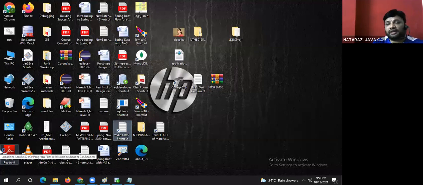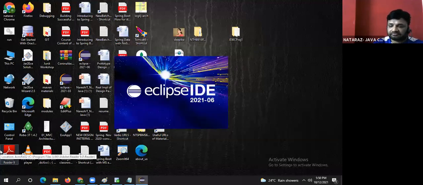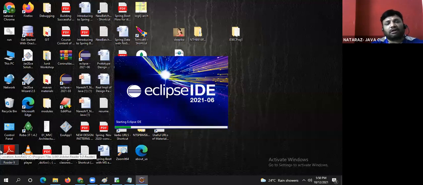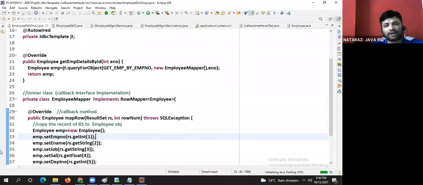Right. Yesterday, we have seen how to work with callback interfaces. What do you mean by callback method, guys? The method that will be called by the underlying environment automatically is called a callback method. What do you mean by callback interface, guys? The interface that contains callback method declarations is called a callback interface. Understanding my statement, guys? Okay. So the method that is given by callback interface. Why are callback interfaces given?